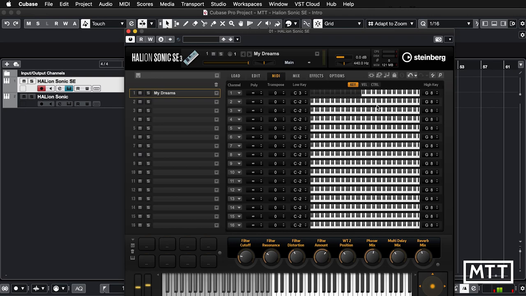Now, this is probably the most useful part of this because this ability to change the channels is really useful, as we're going to see now. By default, Cubase will channelize the MIDI data to channel one. So when you play on your MIDI keyboard, it's probably set to channel one anyway. But even if it's not, it will get fixed to channel one as it passes through. And then Halion Sonic will only receive information on that channel. So the other 15 will be effectively wasted.